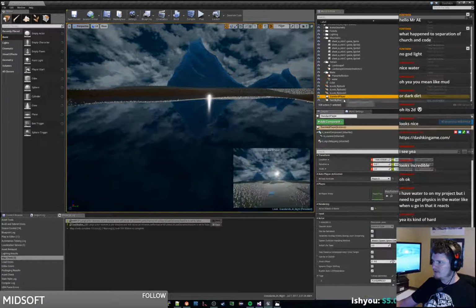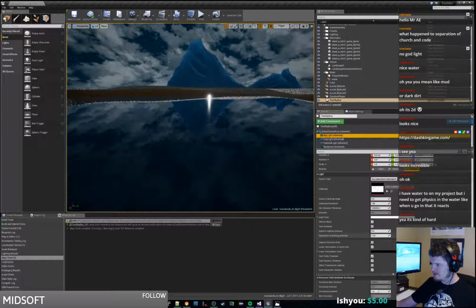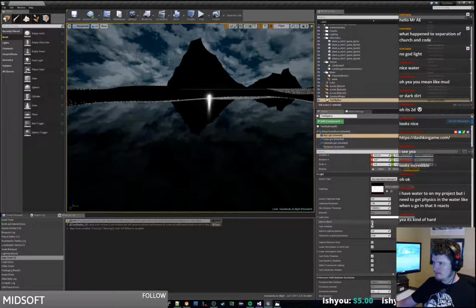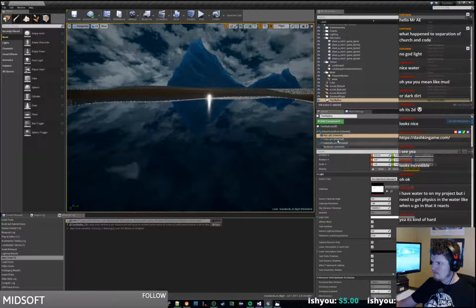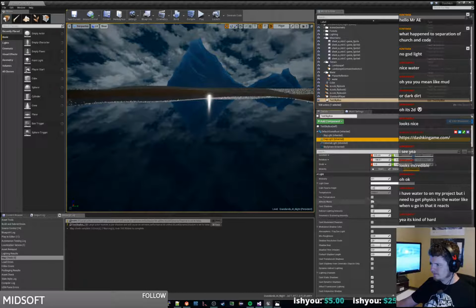Alright, let's see, is there anything on this light? Like, which light is actually causing this issue? It's the bloom?